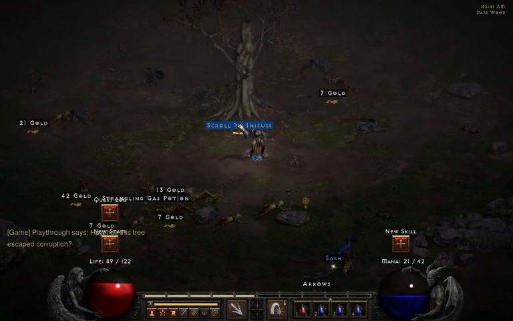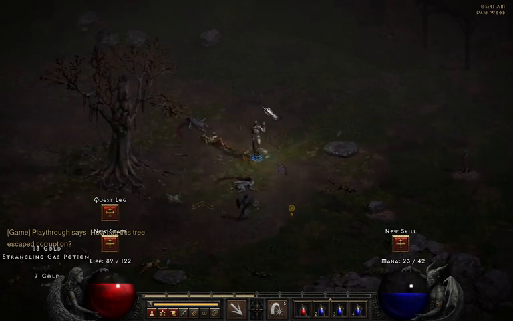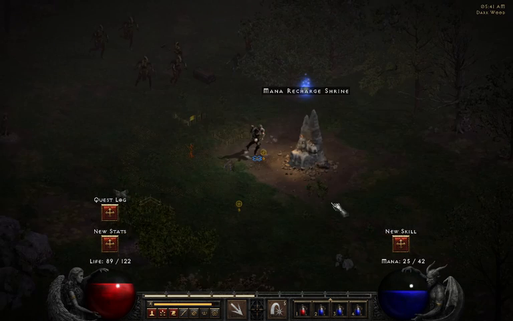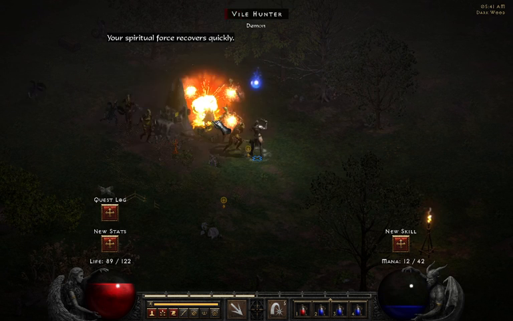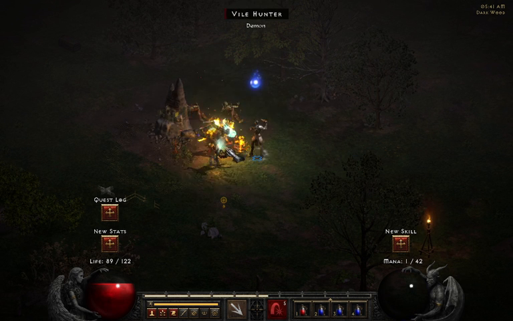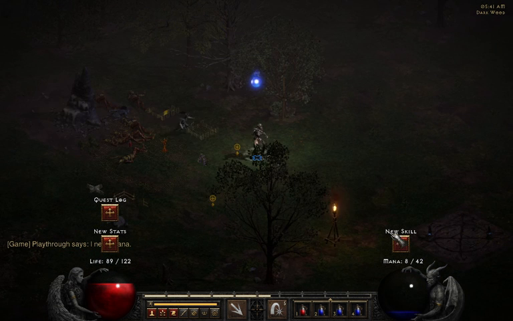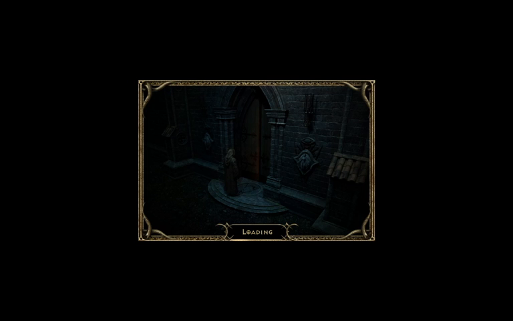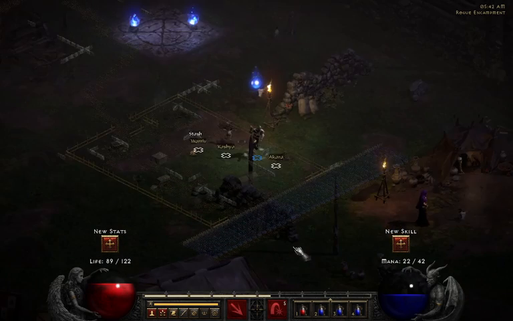You click the tree, get the scroll. Now I'm gonna save it for a bit. I need to find the waypoint now. Mana recharge, as it says, increases the rate at which your stamina regenerates. It does automatically regenerate on its own, but this does increase the rate. As soon as I saw this torch, I knew the waypoint was nearby. Great time. That was a really nice map.